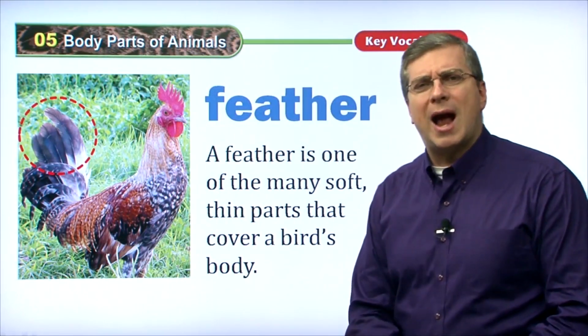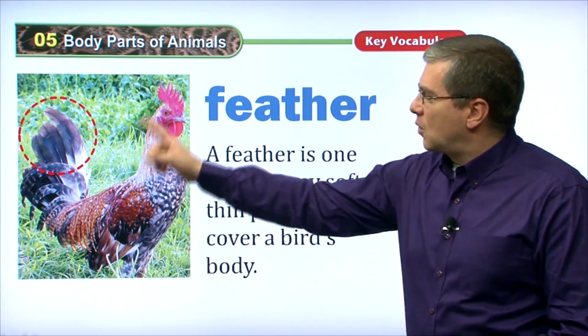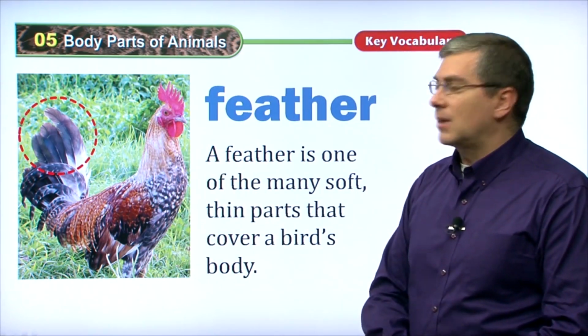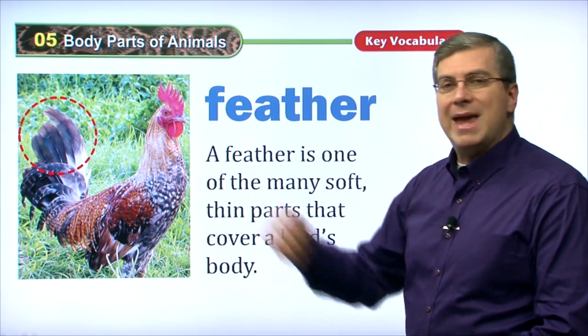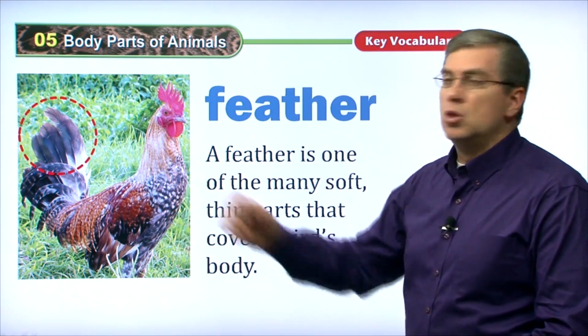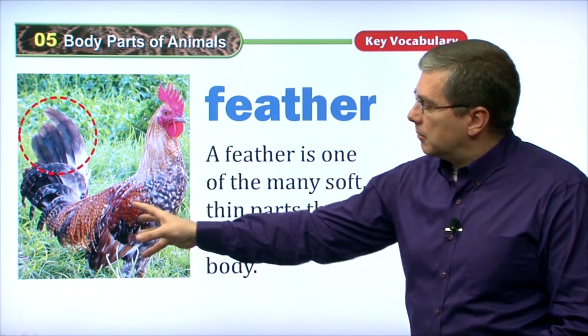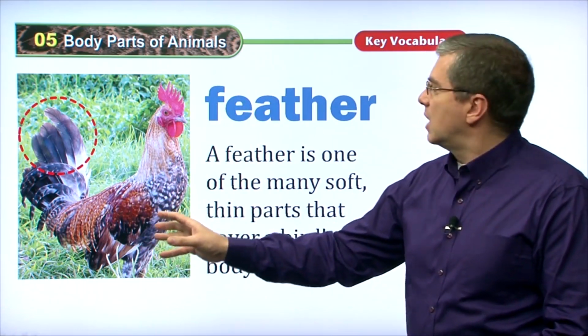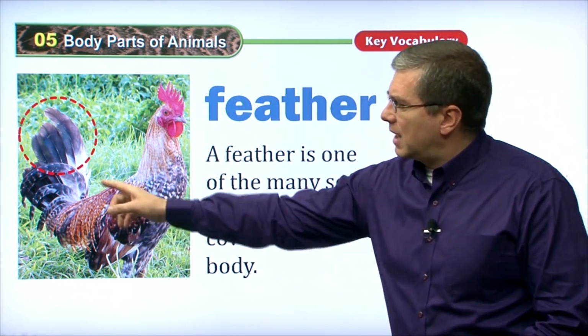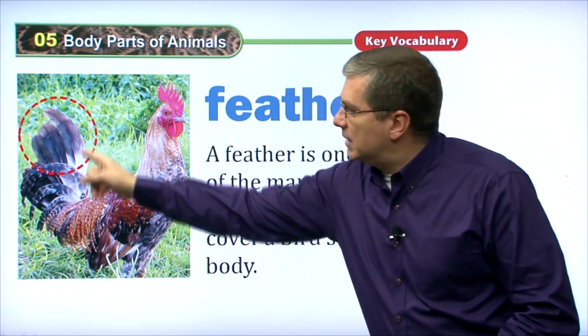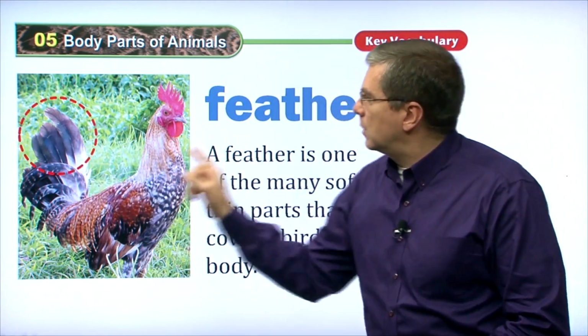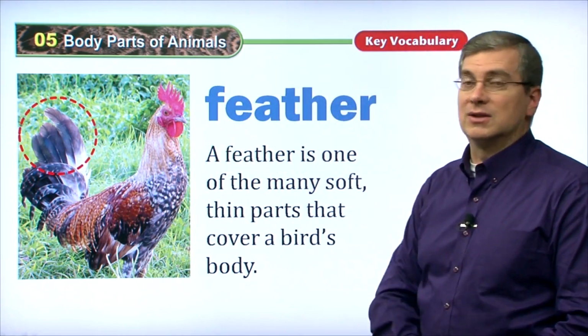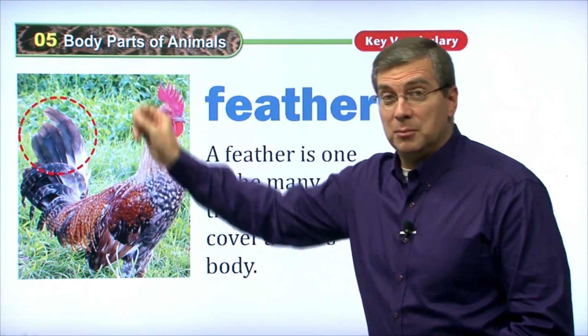This is a very proud animal, right? This, of course, is a chicken, right? A type of chicken. It's a male chicken, so we say it's a rooster, right? But on chickens, on birds, what is the skin? Do they have hair? No, they have these interesting looking things that we call feathers. Feathers. Sometimes you can pluck a feather out.